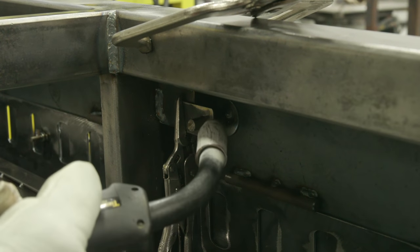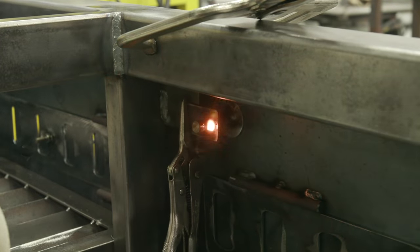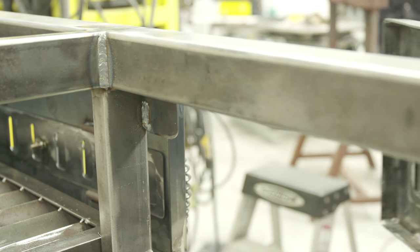All right, so I'm just gonna put a couple tacks where that round rod of that chipping hammer meets this plate that we put in here. All right, got one tack in there. I'm gonna go ahead and break the clamp free, see if she works. Oh.